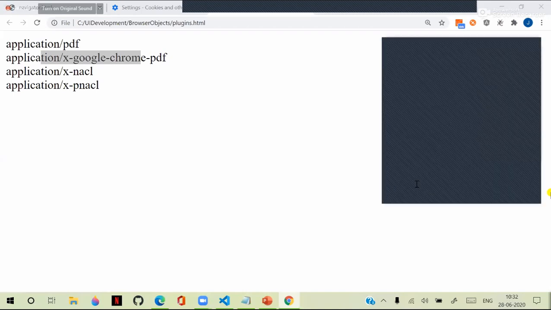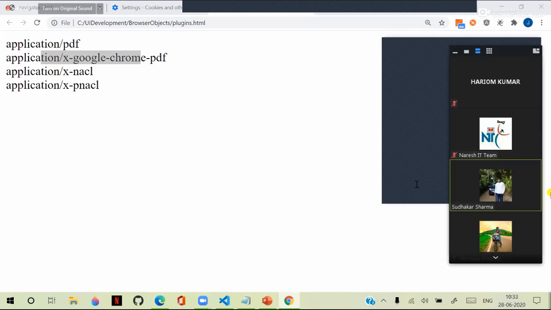Can you tell me where we can get the list of all MIME types supported in our server? Where we can get the list of all plugins, MIME types. I showed you once.